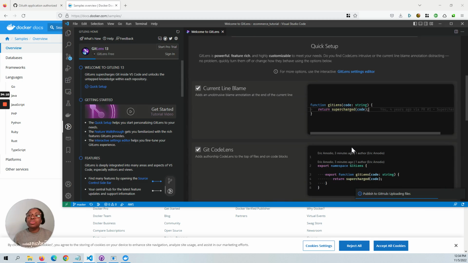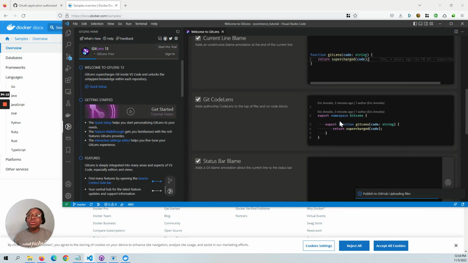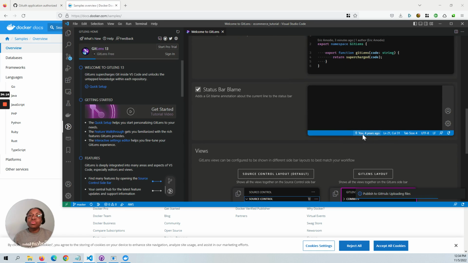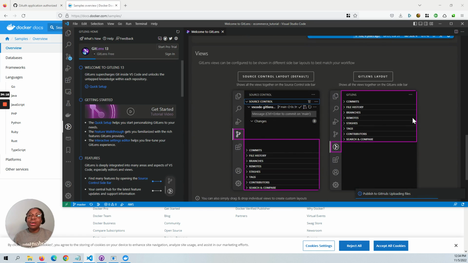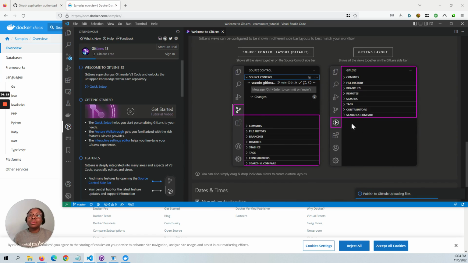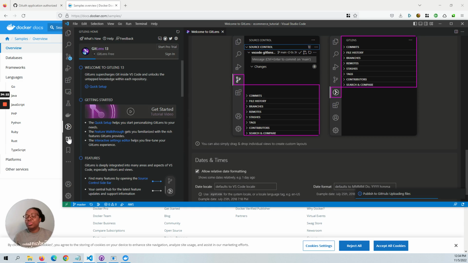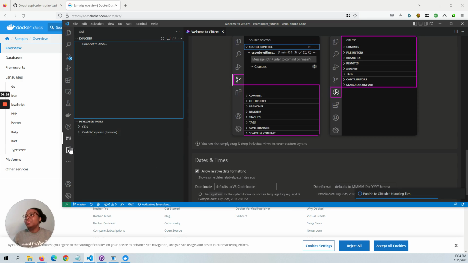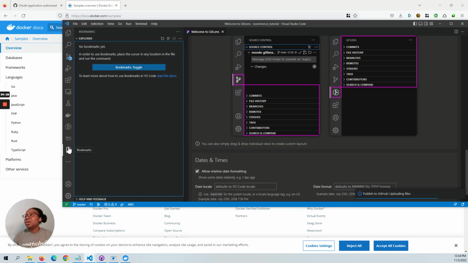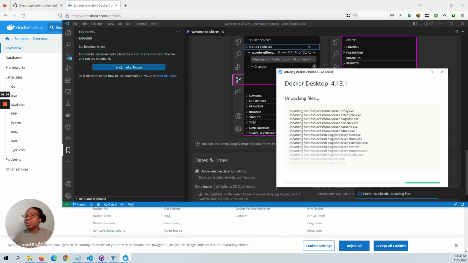So you can get started with the walkthrough, so you can basically see what you did. I like comparing them side by side, but you can see your commits, file history, branches that you're working on, when you're working on a team or live, but we'll see that. AWS, we'll set that up some other time. And I don't have any bookmarks yet, so we'll worry about that. I think that's everything once we get Docker installed.